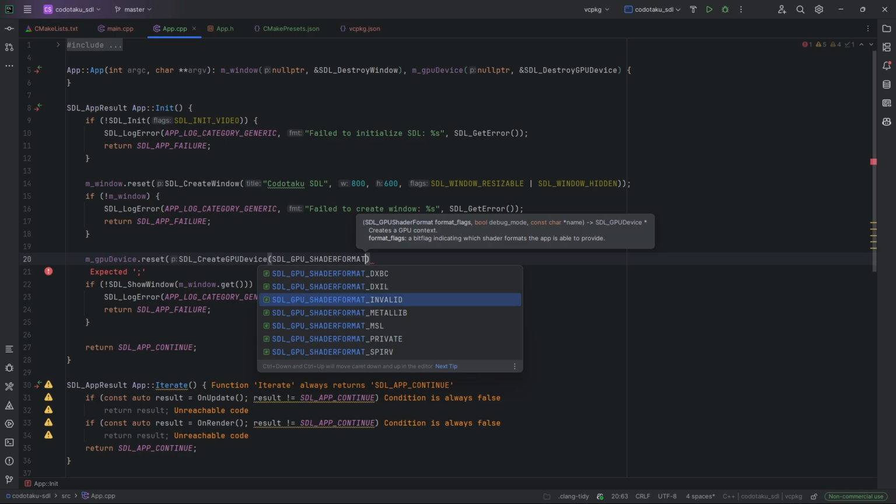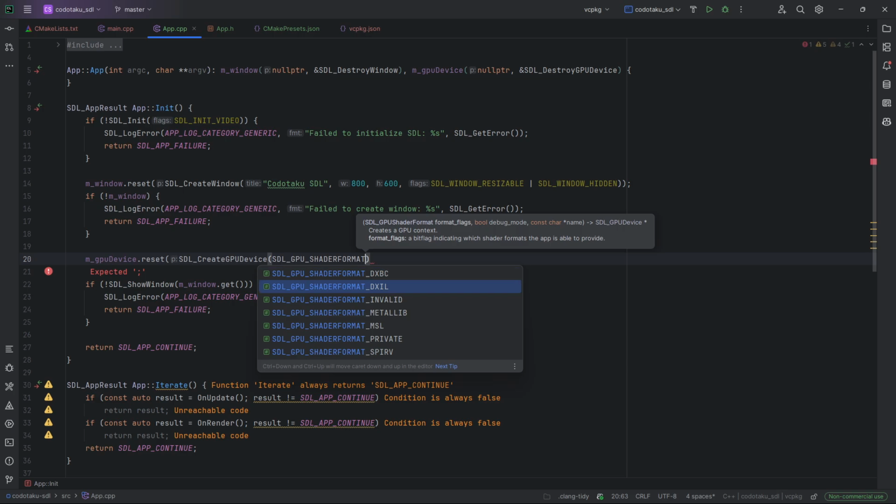Now this is basically the shader formats that you want to support, because SDL3 GPU actually has multiple backends under the hood. You have a Metal backend, a Metal graphics API, which uses MSL shaders. You have a Vulkan API, which uses SPIR-V, and you have a DirectX API, which uses DXIL or DXBC.